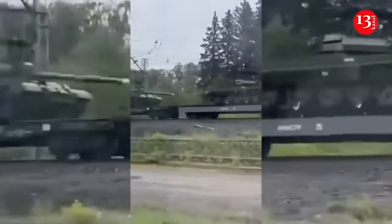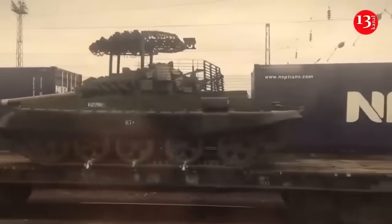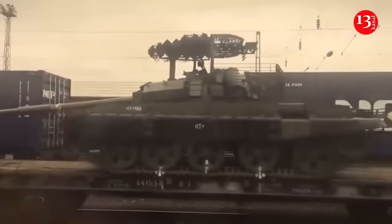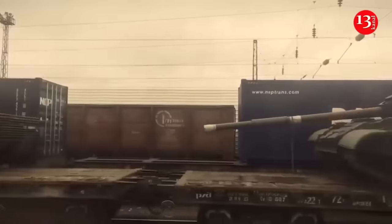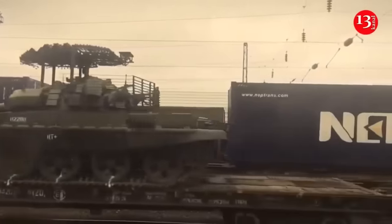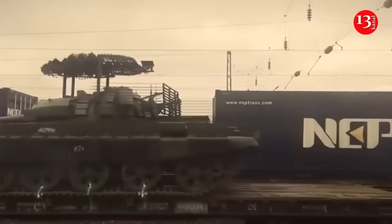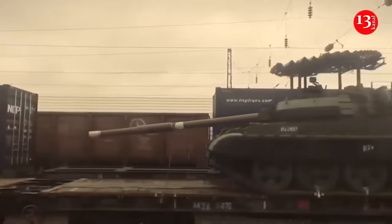The second video appeared in late July and concerns more modernized T-62s, presenting a version of both the T-62M and the T-62MV variants. This may indicate a continued lack of standardization in the work carried out on vehicles withdrawn years or even decades ago. In addition to standard ERA blocks, they also receive roofs or cages on which reactive armor elements resembling those used in the T-80BVM for some time were also mounted.